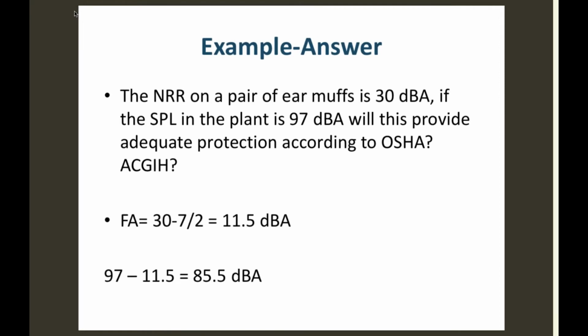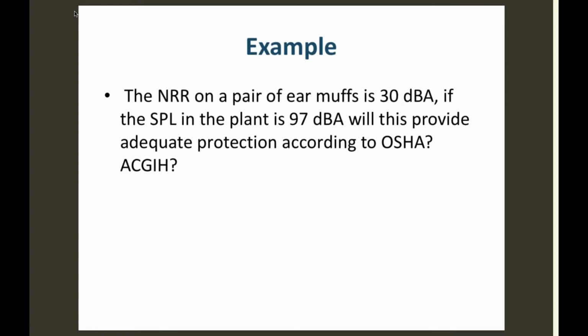So is that enough? It is, right? If you use OSHA, that's enough. You just have to get below 90, right? What about if you use the ACGIH or NIOSH standard, the recommended exposure limit? No, you have to get to 85, right? It's not enough. So you need more noise reduction than these particular earmuffs will provide in that environment. What can you do about that? Do you have to throw those away and get another pair? Is there another solution other than throwing them away? The earmuffs are expensive.